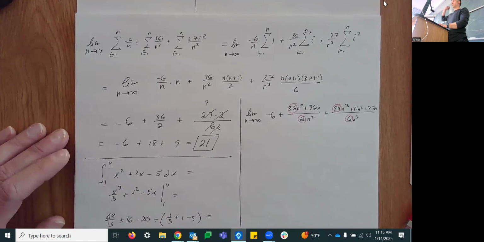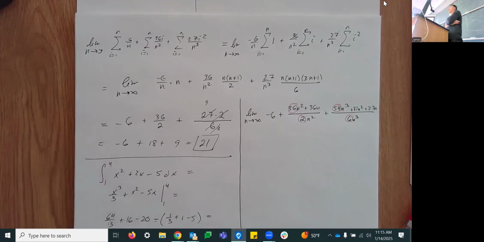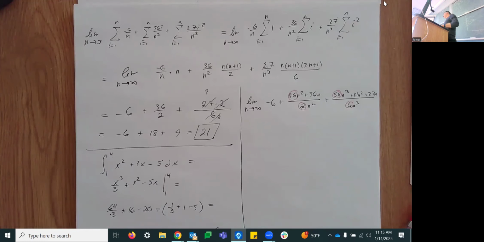You had a question? Or comment? My question was basically just why couldn't we do that with the start, the question probably specified. Right, so if the question says use the limit definition of the integral, you could do this and get no credit. Is kind of what's going to happen.